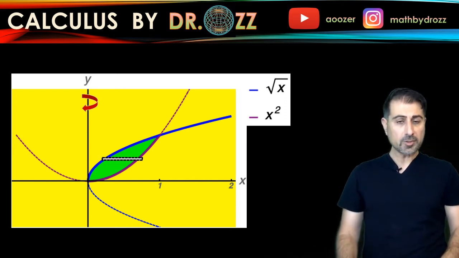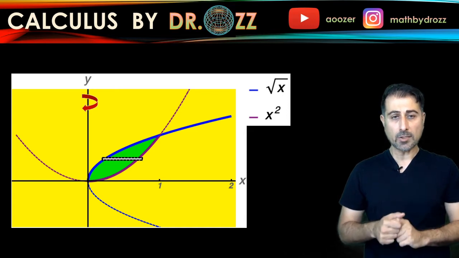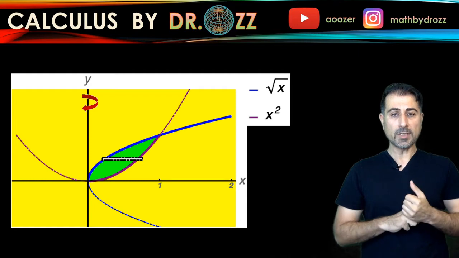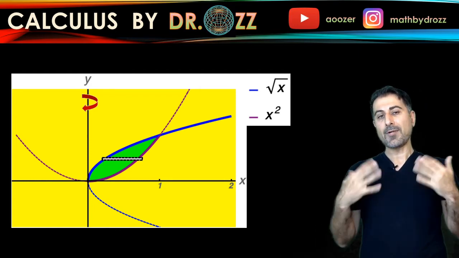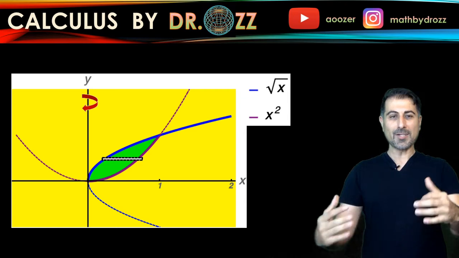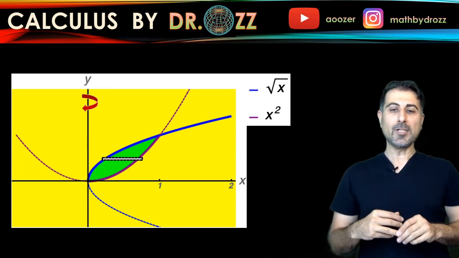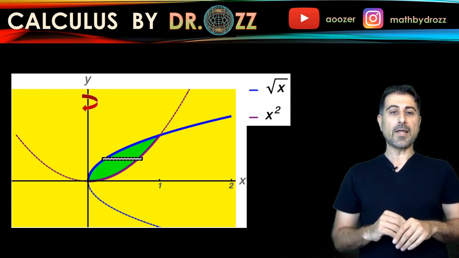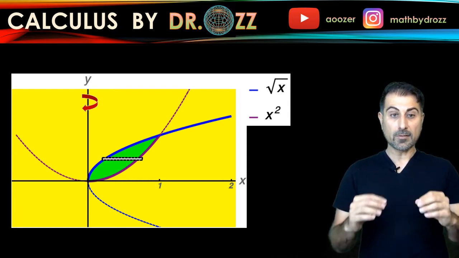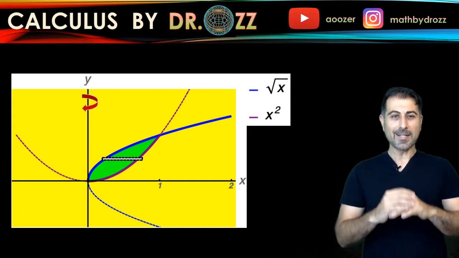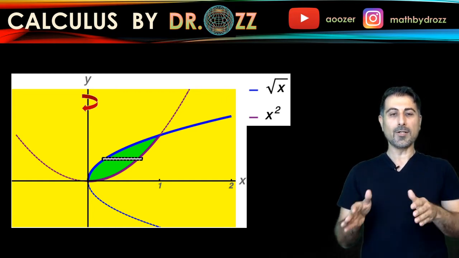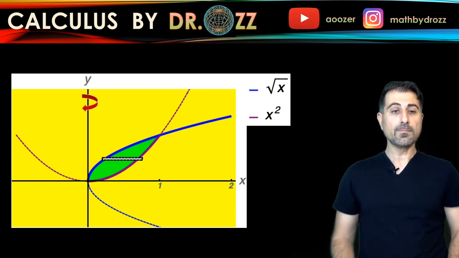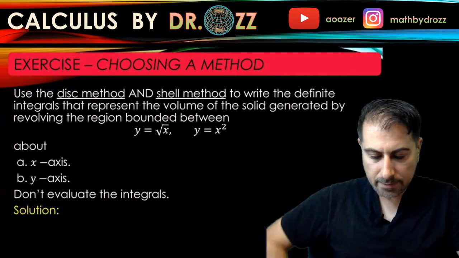In all four of those cases, we are not going to evaluate the integrals. But if you are interested, please go ahead and find the volumes and evaluate those integrals. But here, I want to show you how we can apply different techniques for the same region revolved around and write down the volume of that three-dimensional object. All right, this was a very long intro. I want to stop right here and let's get started and see what I'm going to do for part one and part two of this question. Again, this could be like 2 videos. All right, let's handle this problem.